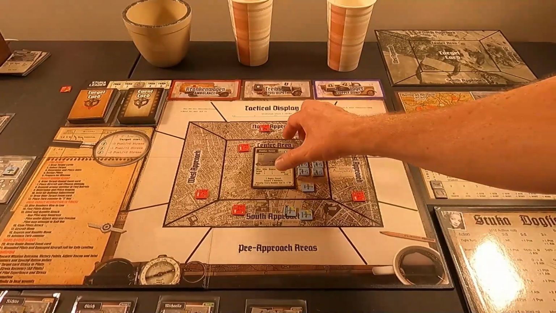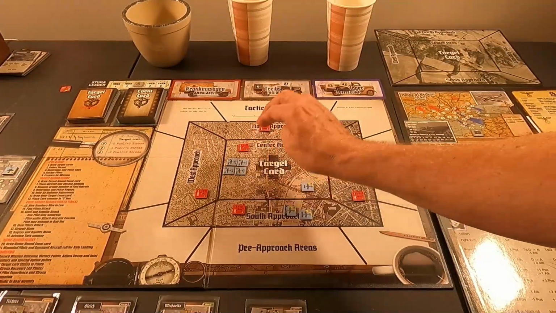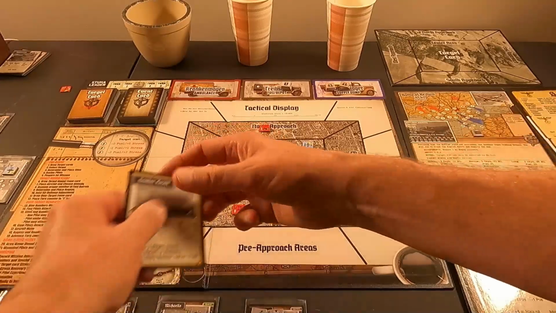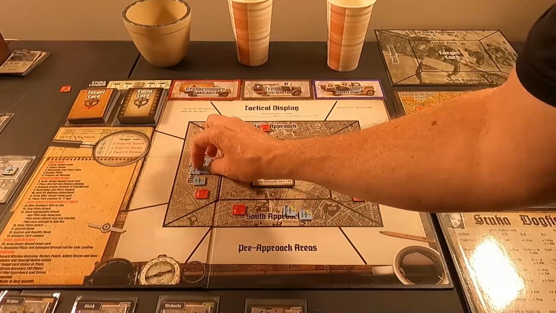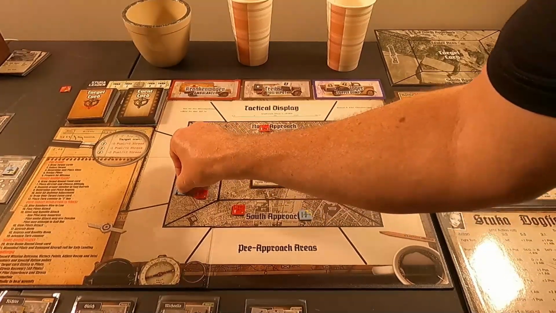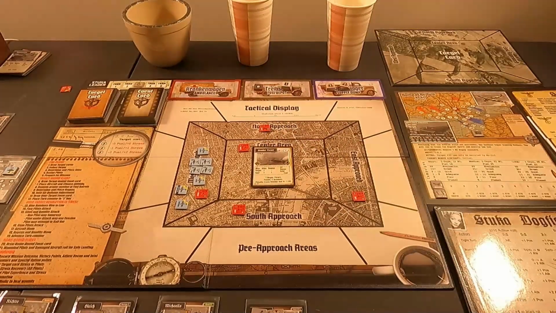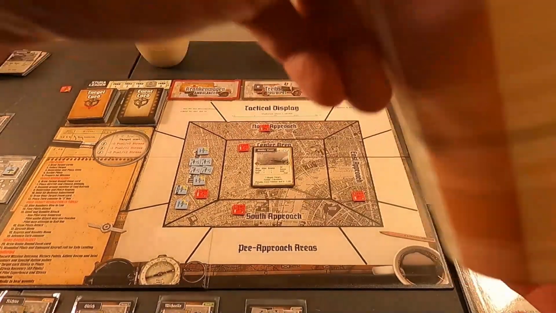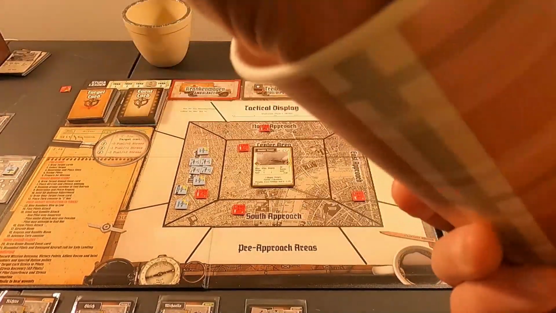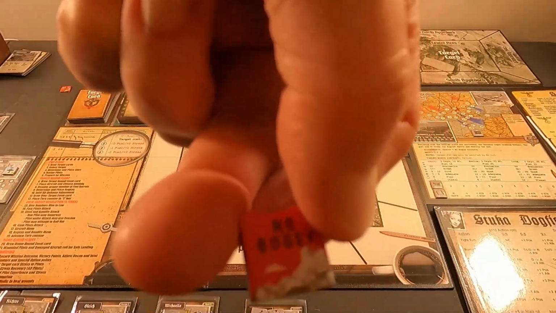Aircraft move. Okay. Pick this up so I can slide my bomber formation up here to the west approach. Fighter escort goes with them. Here comes Hartman and Michaelis. All right. We go to turn 4. And we draw to see if the bogey shows up. And they get no bogey.